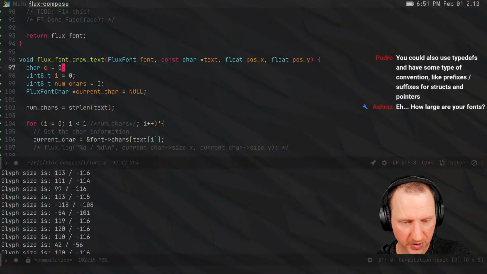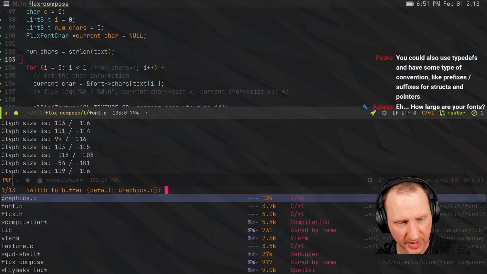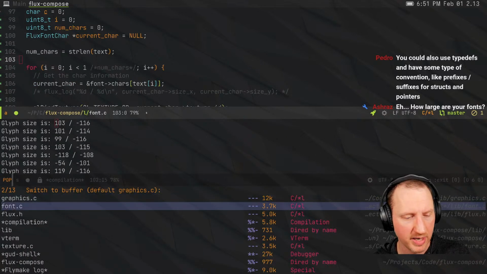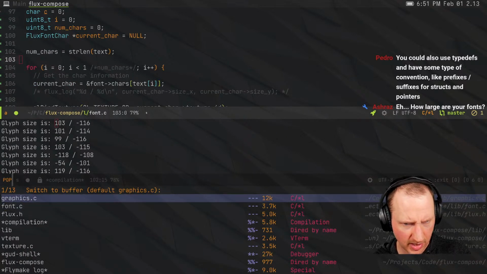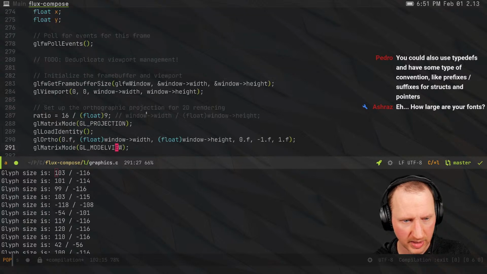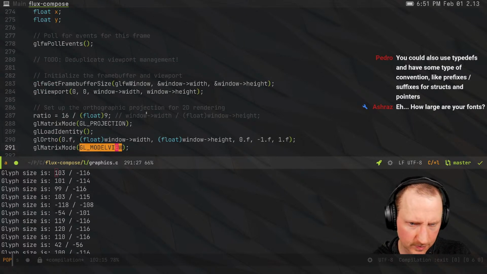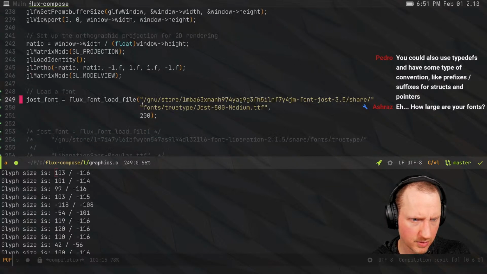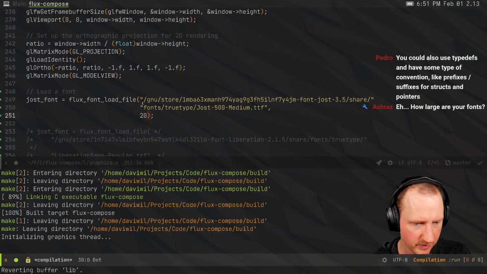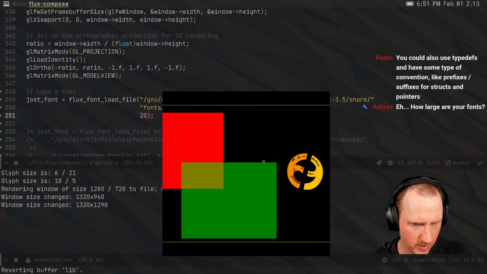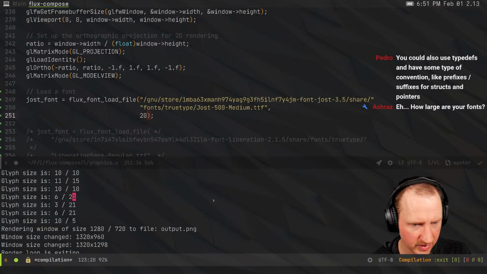How large are the fonts? Well, this one I've made pretty big just because on this screen it needs to be big. It's a high DPI screen. I can try to make it smaller. Let's see, go into graphics.c. I don't think it would have been so big it would overflow the integer though. That wouldn't make any sense. So we have this right here. I'm going to set this to 20 instead and see what kind of numbers we get out of it. So let's see, any negatives in here?